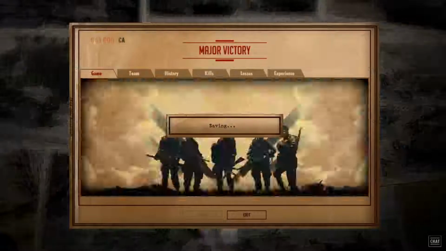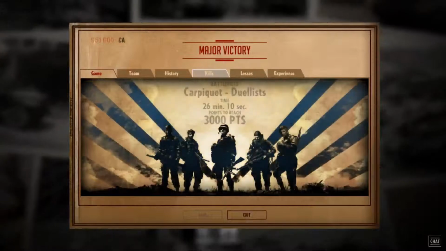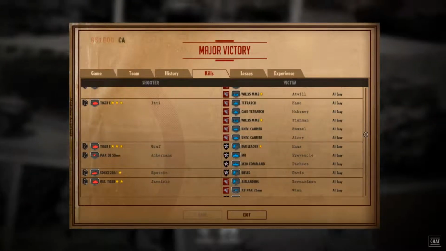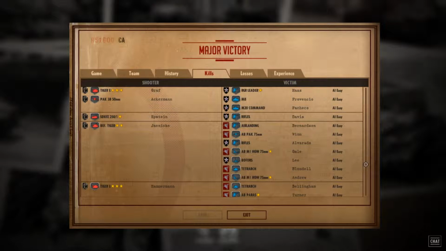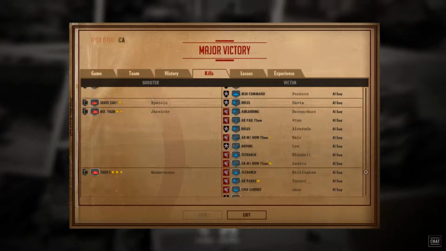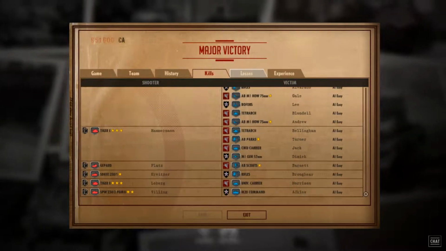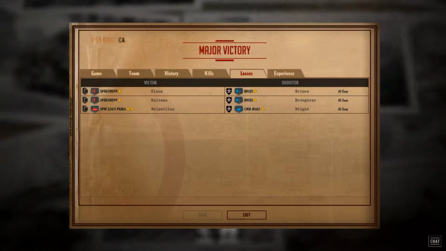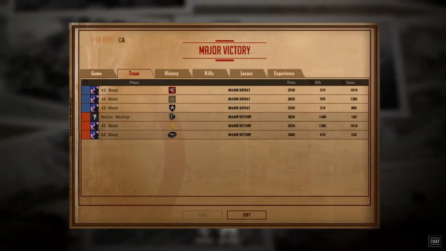Oh, what? It's over already. Alright, kills. Puma did really well. Tigers did well. The Command Tiger had a cracking game. What about my losses? Look at that. That is pretty good. So I'm pretty happy with that. Yeah, it was on easy.